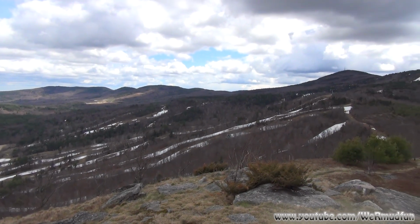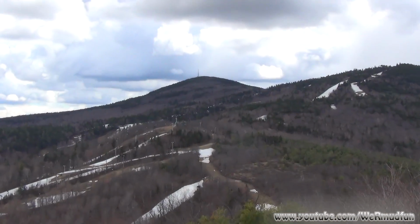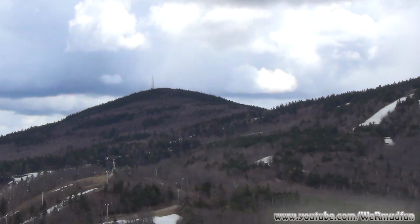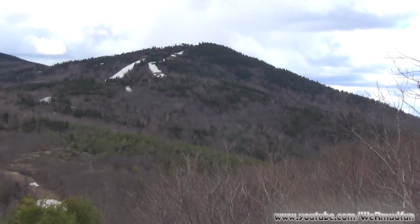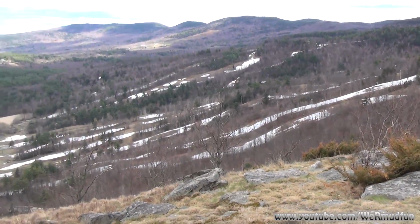Considering the weather we've been having today, yeah, we lucked out seeing this. This is beautiful. That's Belknap Mountain with its antenna tree and fire tower. Coming right over to Gunstock. And just like Cheryl said, the weather we've been having, we're starting to feel the drips. All right, time to put the camera away.